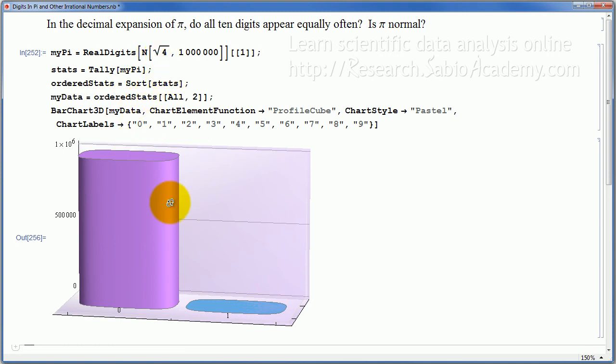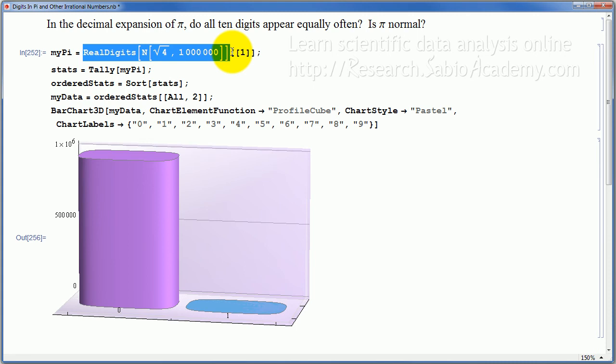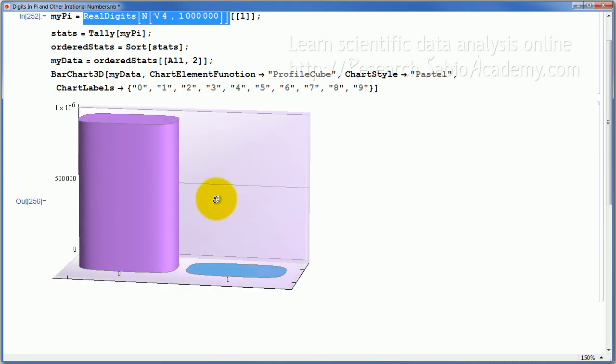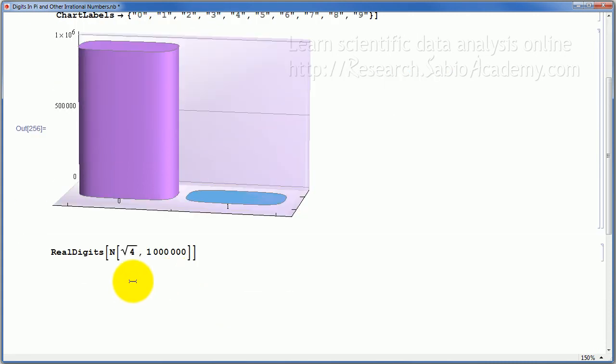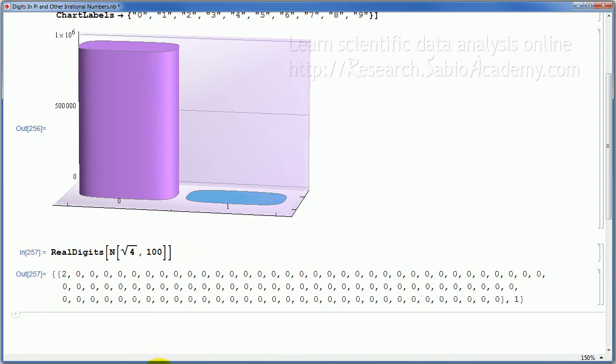Okay, the reason this seems to be 0 all the way is because your tally cannot tally the numbers that do not exist. Let me show you what I mean by this. When I do this here, I'll just do it with a few numbers. It's made of 2 and then lots of zeros here. So the zeros are this here, and then this is 2. Although this says 1 here, it's just the first number.